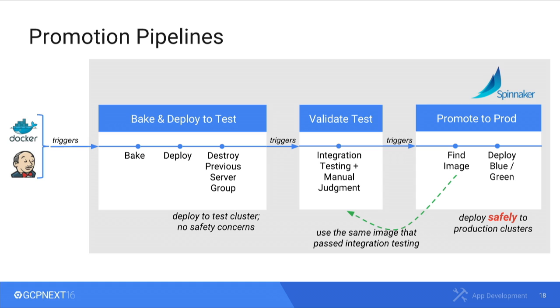And finally, if you look at the end of that last deployment, we have a deployment strategy. So this is a blue-green. The Netflix guys with patriotism call these red-black deployments. Most people call these blue-green. So what it's going to do is not destroy the old server group. We said in testing, fine, we'll get rid of the old server group. No big deal. But in production, we're just going to make it so that the older server group, the older version of the software deployed on the old VMs, just doesn't take any more traffic. Still exists, we don't destroy it, but it gets deregistered from its load balancers. And then if something goes wrong, we can quickly roll back.